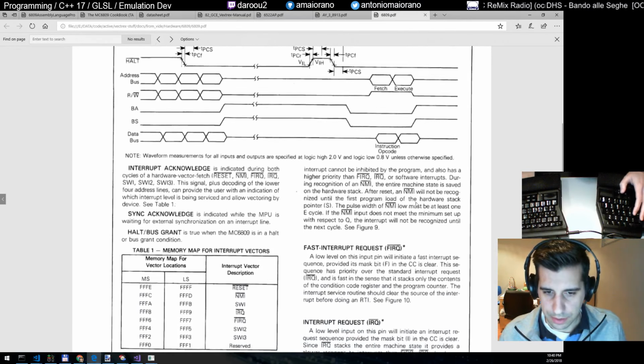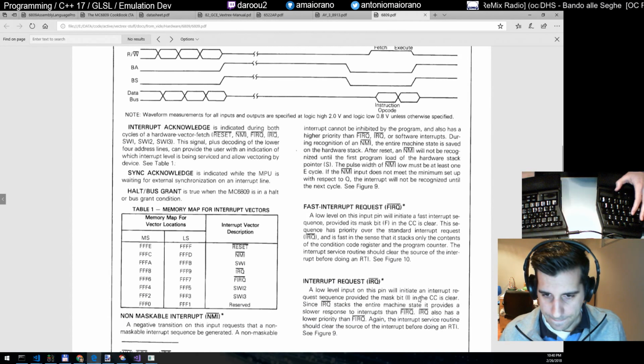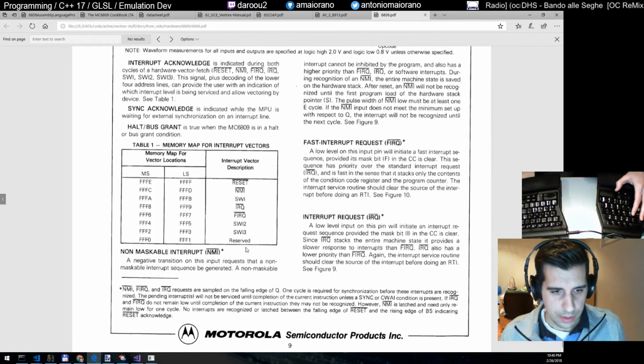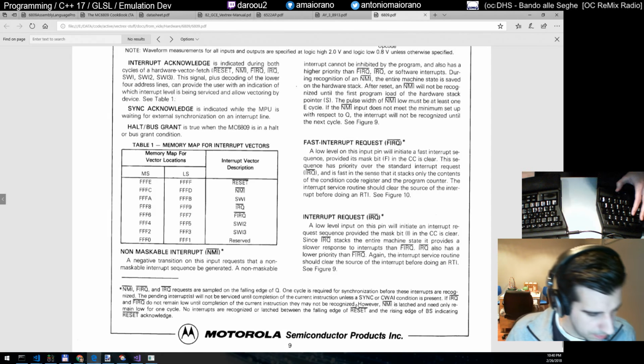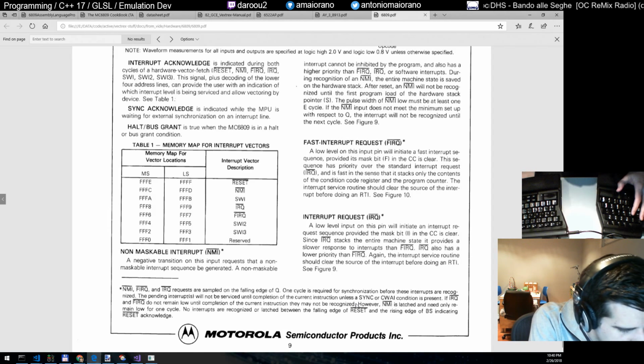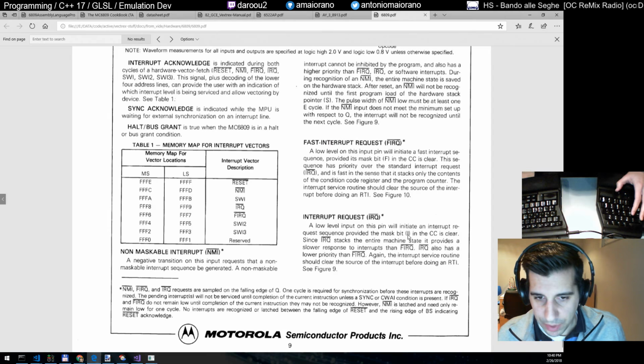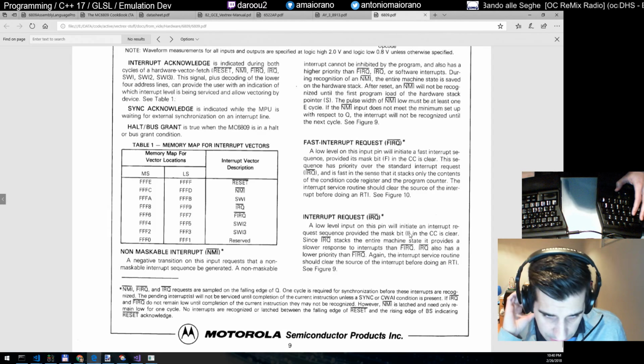Okay, let's see here. Yeah, so I need to be checking whether the mask bit is set first of all, make sure that it's not set.